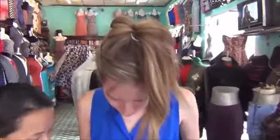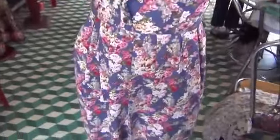A little smaller, I can do a little smaller. It's number two. And how do you like this one? Easy, nice. My color. It's got the flowers. It is nice, I like it. I can do a little smaller. Yeah, a little smaller in the back. So you can make smaller? Yeah, I can. Good.